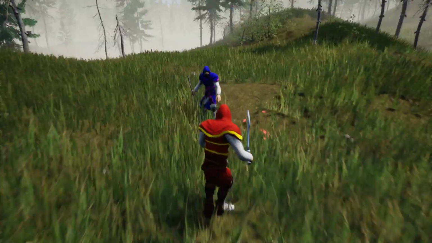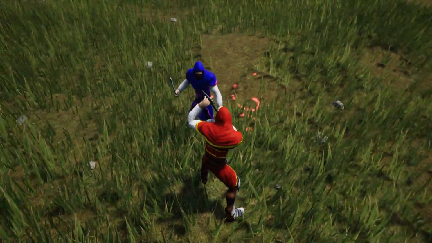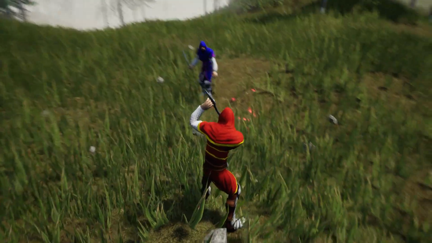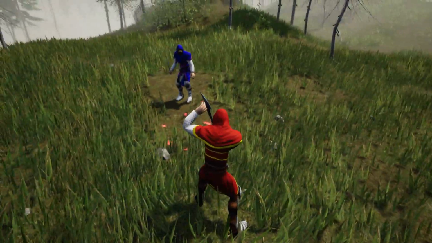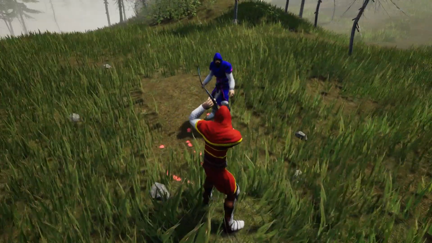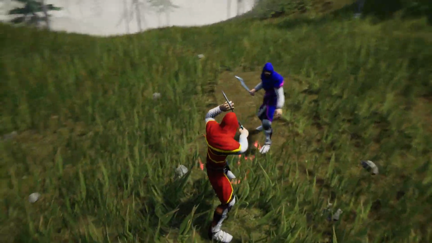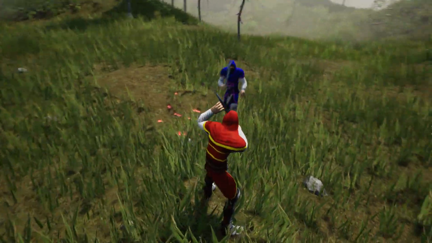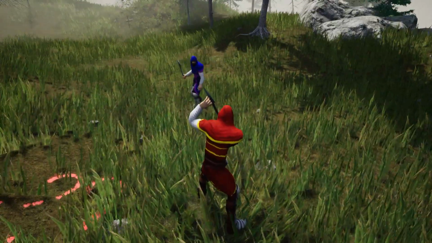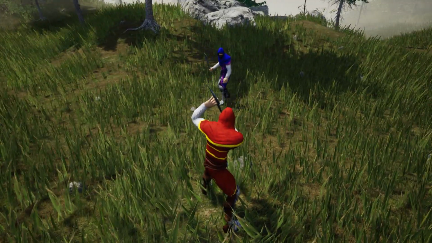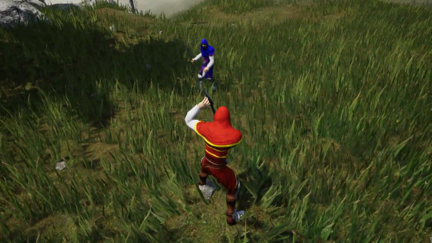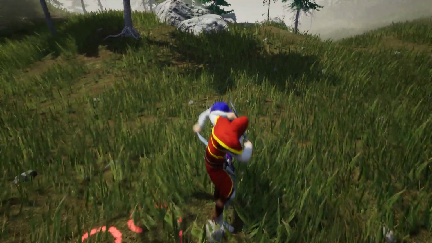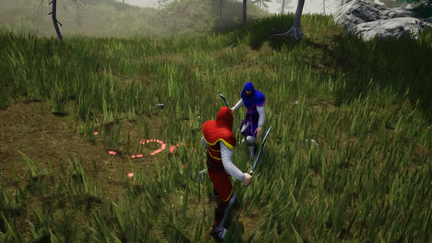Today I'm going to show you how to make our enemy character, instead of directly coming to us and attacking, strafe around like us and do some random movement and attack. As you can see in this demonstration, he is now rotating around us and going back and forth and attacking. So that's what I'm going to show you today.